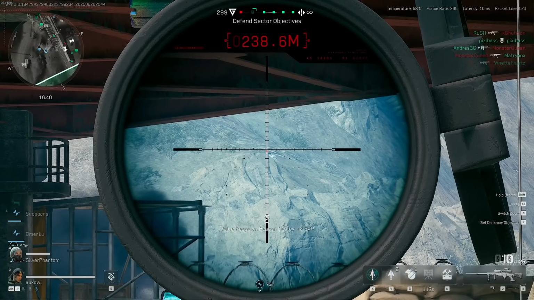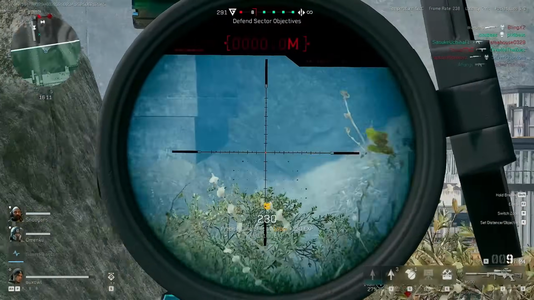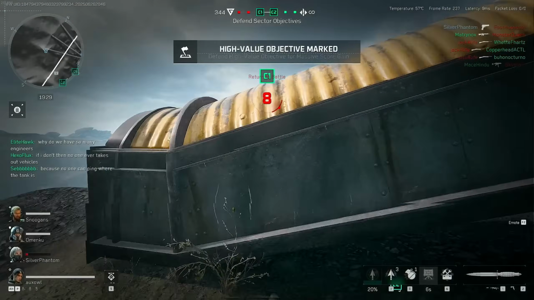Look at this one. Set up. She's going to stop eventually. There we go. Not sure what she was doing. I think she was actually just AFK. They're capturing B already. That's so quick. Let me see if I can get to a good spot here before dying from the time.